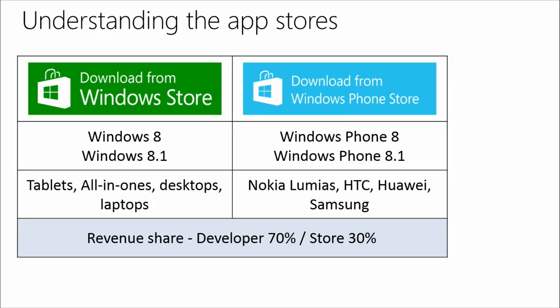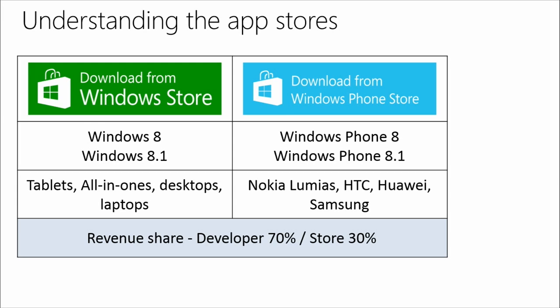Yep. Now the other store is the Windows Phone store. This is going to have a slightly different reach. It's targeting devices like the Nokia Lumia line, now Microsoft. HTC, they just launched their great flagship phone, the HTC One M8. Huawei. Yeah, I mean, I use a 1520. Samsung, right? These are all these emerging market phones that we don't necessarily see here in the United States.